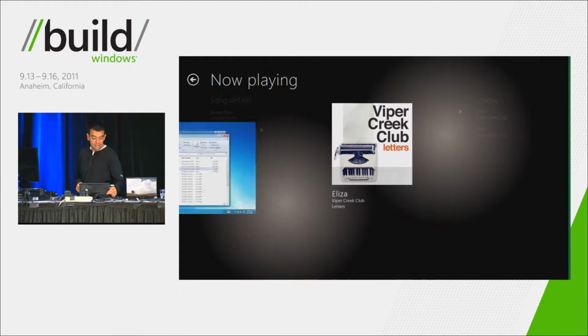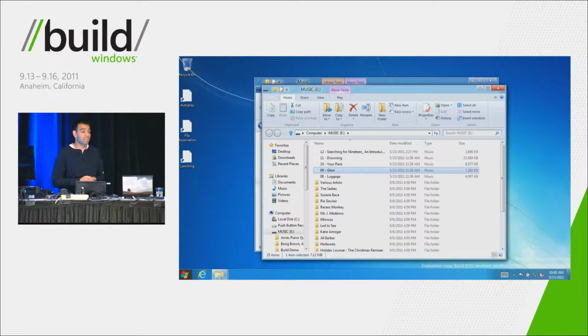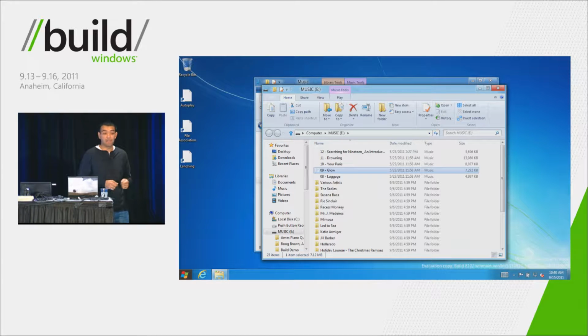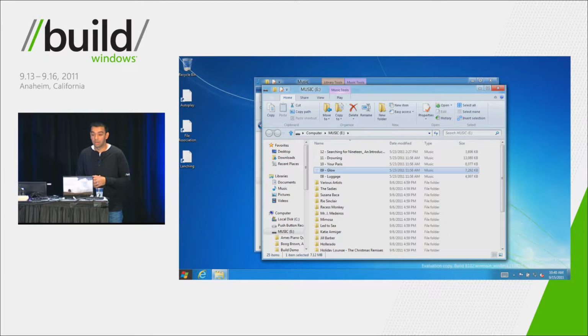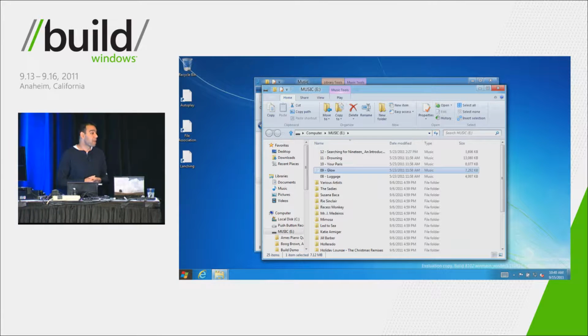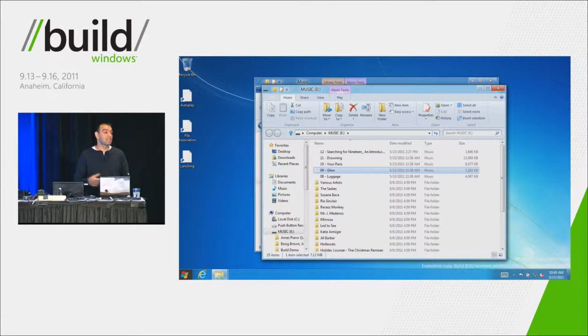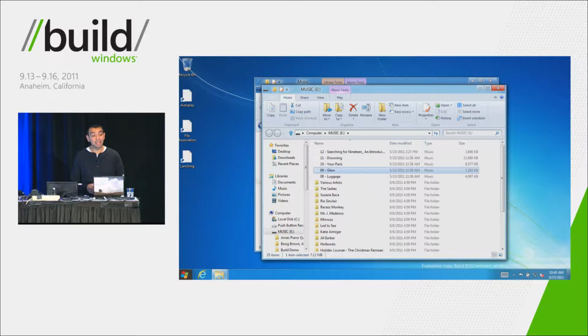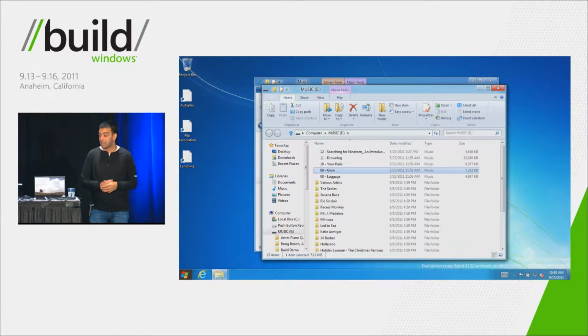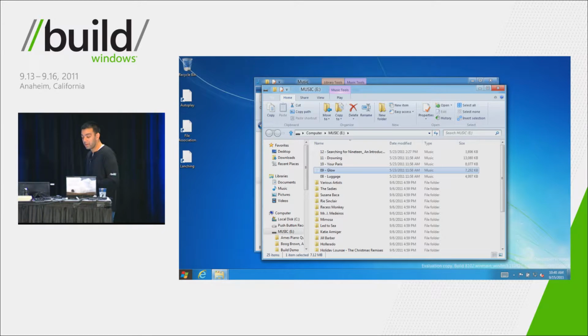Now, there are always instances where you may actually have content that just for that single instance you want to open in a different type of application. I may have photos that I acquire on a regular basis. Typically, I want to see those photos in my photo viewer, but for this one instance, I actually want to go edit this photo in a different application. So that's something that's also baked right into the system here. And an easy way of doing that action is actually through Windows Explorer using the new ribbon UI.